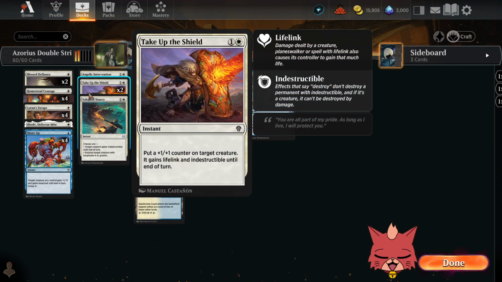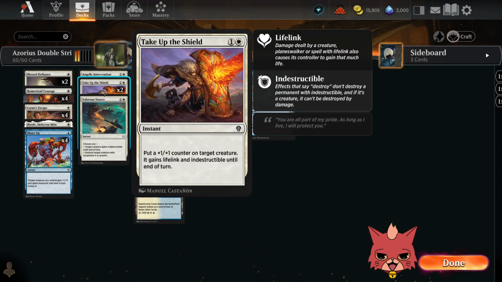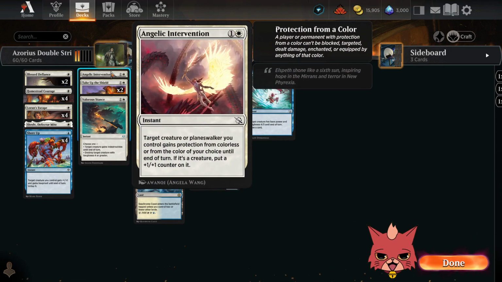Got a couple Take Up Shields. Remember what I said about the lifelink on the Blessed Defiance? Yep, the lifelink on this. Same concept, dude. You're up against mono red. That lifelink can absolutely just wreck them, dude. I'm laughing because I know what it's like to be mono red going up against lifelink, but when you're dropping lifelink on a double strike creature that's being buffed up too, that's just so gross, man. Then indestructible as well is very important.